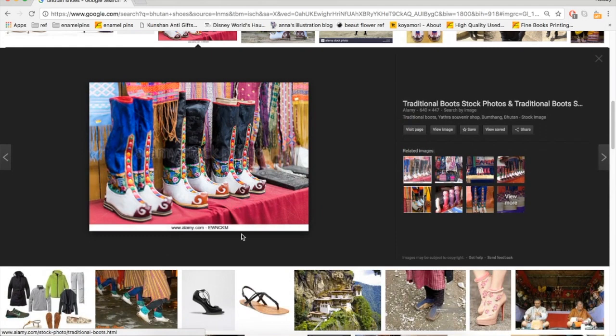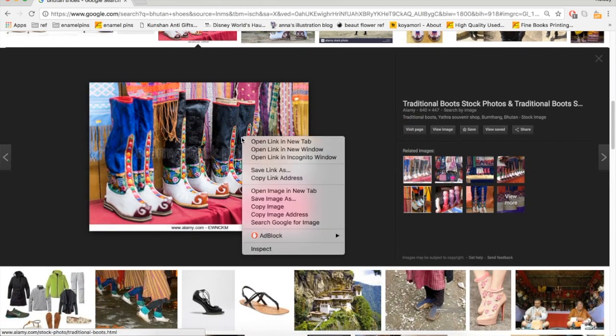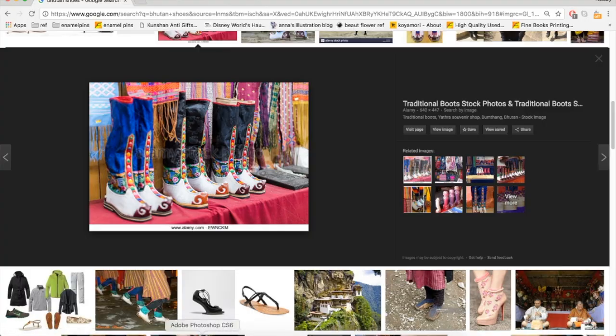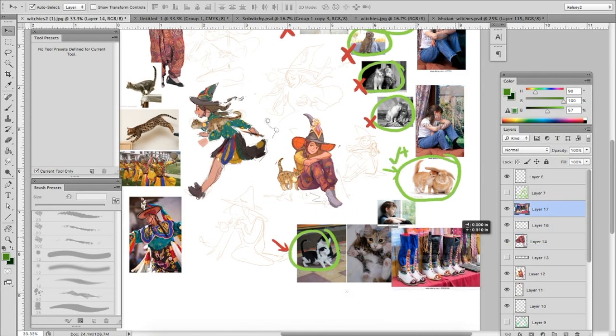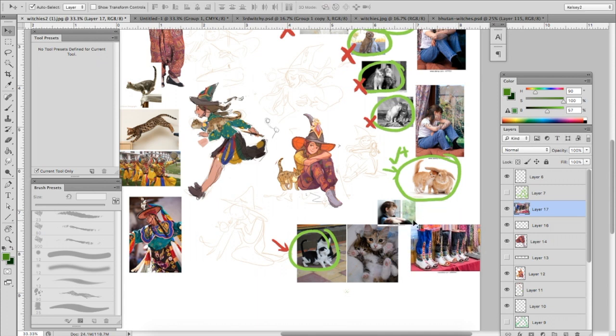So basically when I use an image, I just copy the image and paste it into my document for reference. I don't like to copy the image one for one, meaning I would not lasso the item, cut it out, and then put it on my witch. That to me is one-to-one copying, and I think that influences your piece and makes it look more like photo bashing. Even if you paint over it, it's just really easy to lose your voice in there. Maybe you wouldn't draw a shoe exactly like that. It wouldn't be so straight.